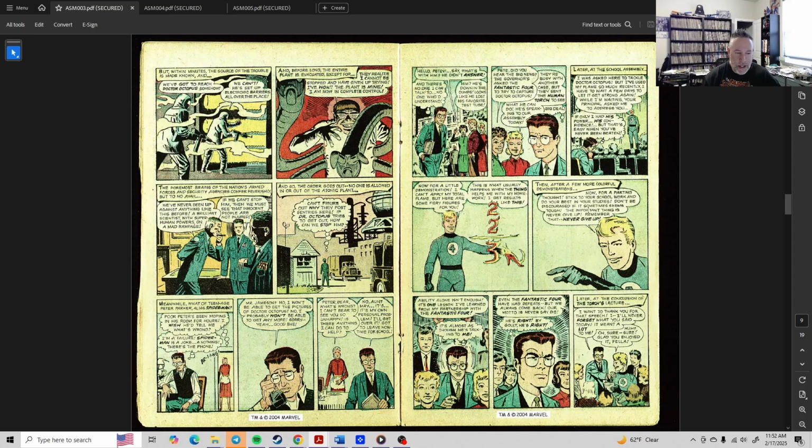But the story-wise is kind of interesting. One, that he's a celebrity. The Fantastic Four go and give motivational speeches at high schools to kids because they're such famous celebrity superheroes. Interesting, especially as we get into further issues with Spider-Man and the way that the public feels about Spider-Man. So he's giving a speech, but his flame is down.